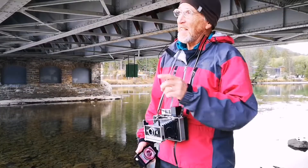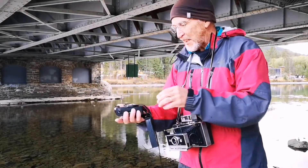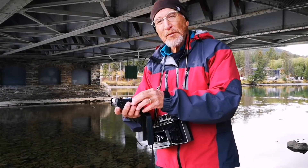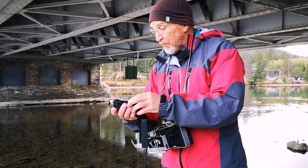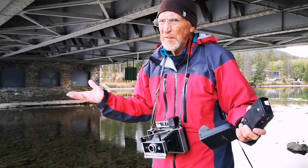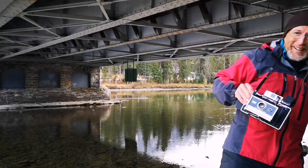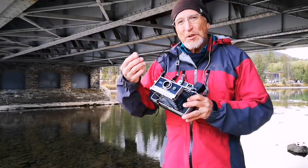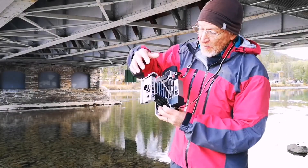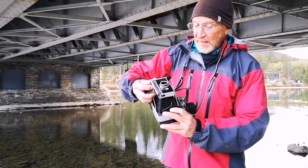Now I'm ready for the next picture. I'm going to take a Rocky Mountains reflection in the Bow River. This is quite a bit brighter, so I'm going to have to change my aperture and shutter speed. I'm looking at an optimal exposure of 60th of a second at f17.5. Now you might think, what is 17.5? Well, that's just the aperture that the Polaroid comes with — the aperture is not adjustable between apertures. On my little scale here, it shows I just need ASA 75 on the sunny only selection.